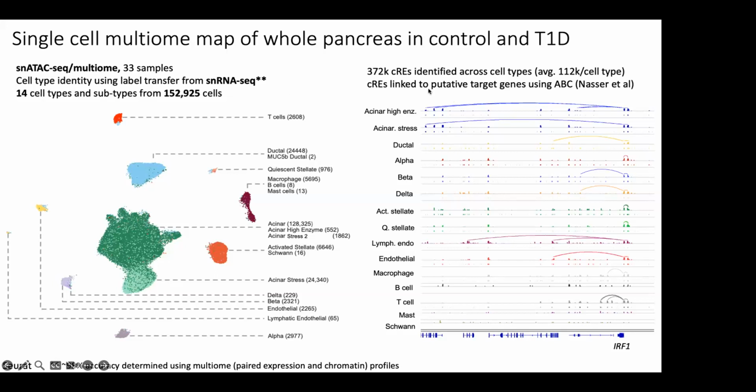So from this information that we derive from accessible chromatin, we can map cis regulatory elements in each cell type, which is shown here. And then we also generate predictions of genes that are being regulated by each of these cis regulatory elements, which for those of you who study genomics is a major challenge, given that many regulatory elements are far away from the genes they're regulating. It's not always immediately obvious which gene is regulated by a cis regulatory element.